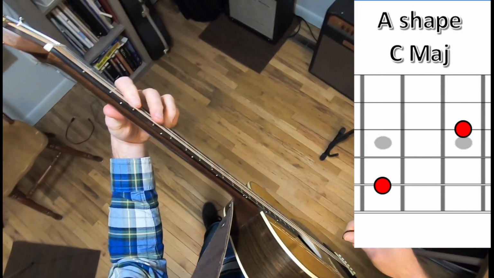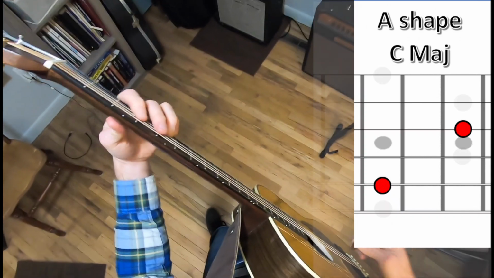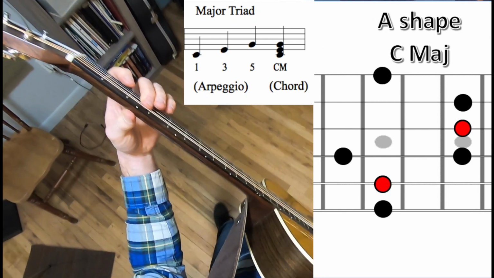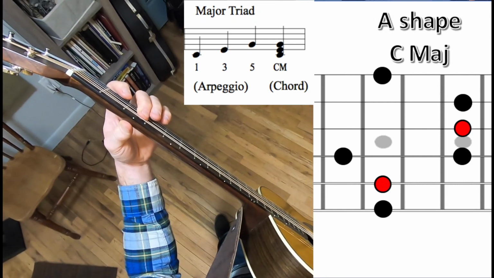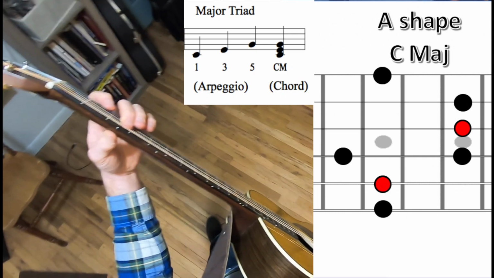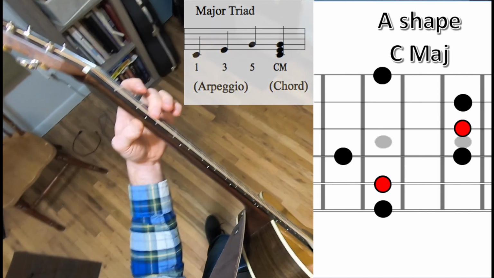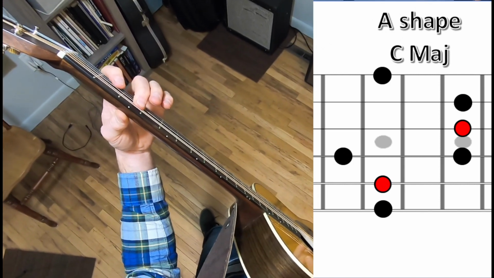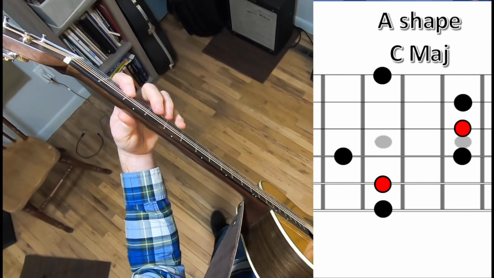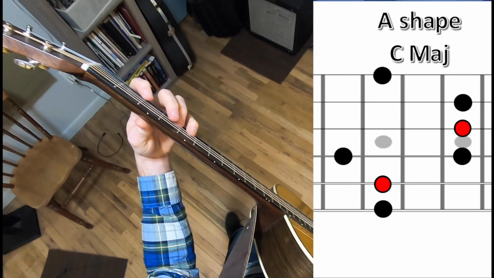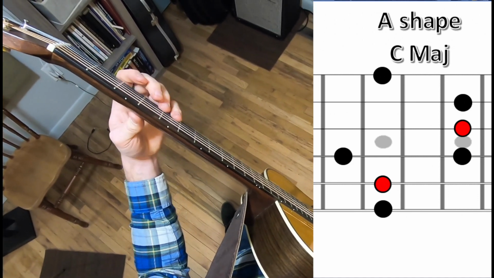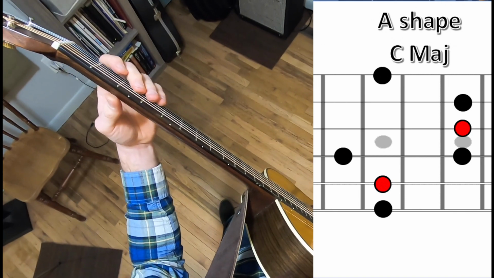Now, next up, let's look at the arpeggio of it. If we're going to play an arpeggio of this shape, the A shape, we're going to play the root, third, fifth, root, third, fifth. That's the arpeggio in whatever order we can play it. So the most basic one is there's the root in your second finger, there's the major third, there's the fourth, there's the fifth, and then here's the root again. So you've got root, third, fifth, then you've got the root, third, fifth. Cool.